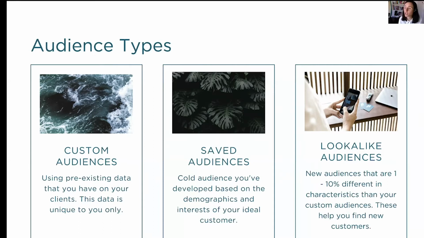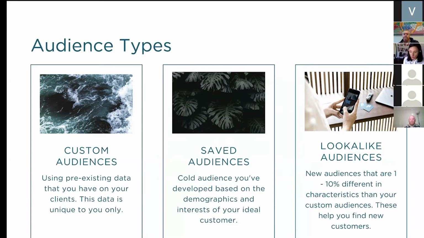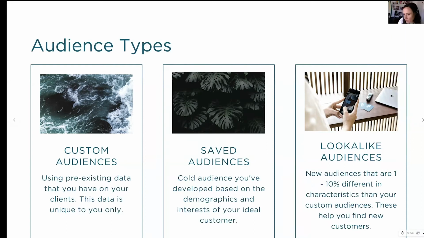And in what location, what age range, do they have kids, all these different kinds of targeting methods. You can create an audience that you think is your ideal customer, and you can save that and target ads to that. And then the third audience that you can do is a lookalike audience.